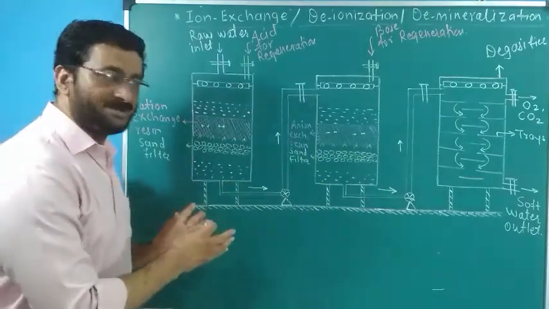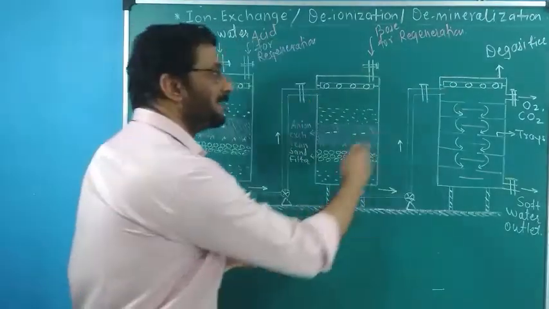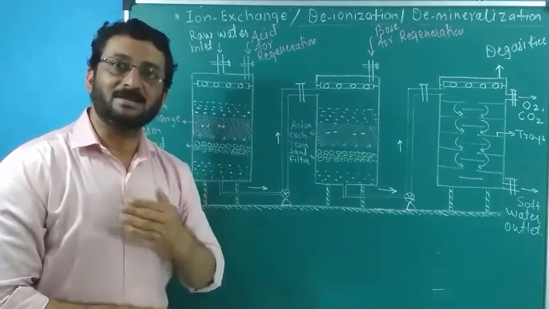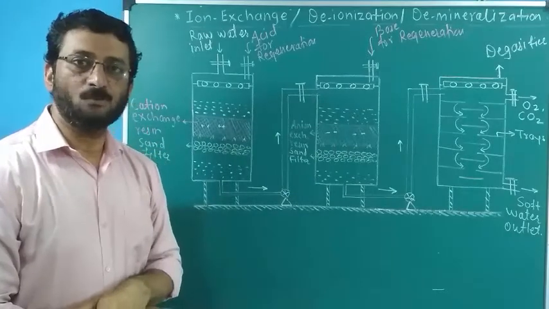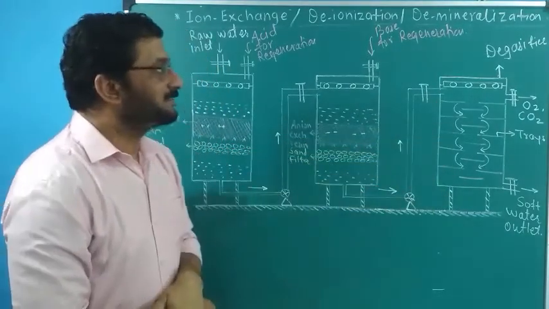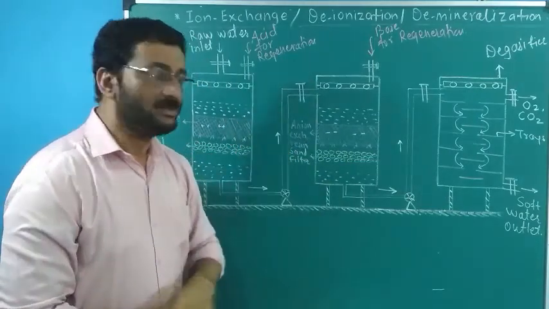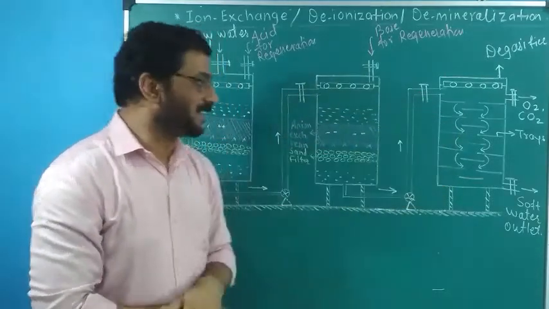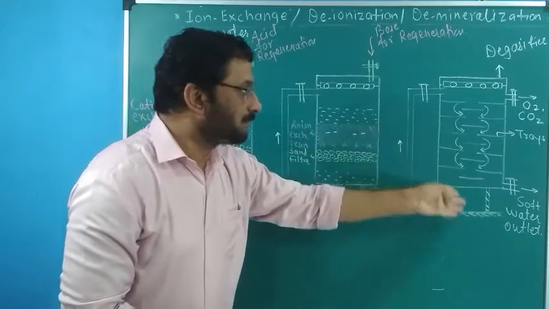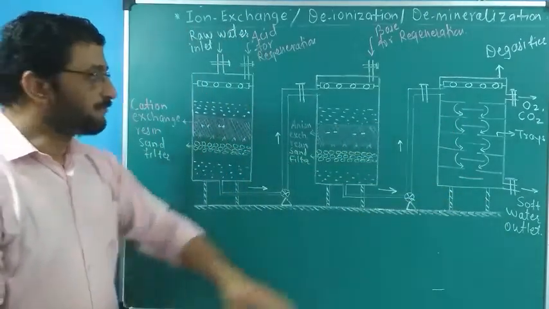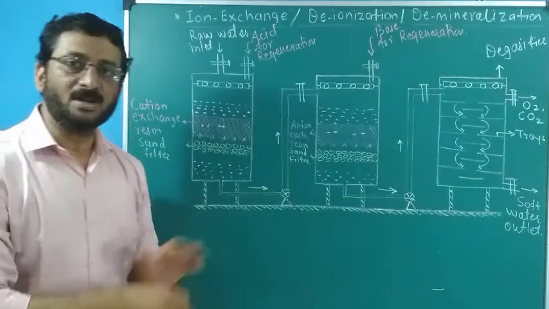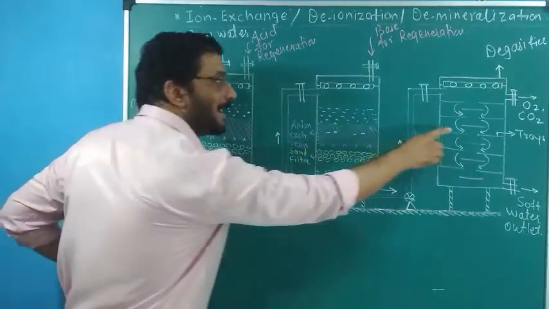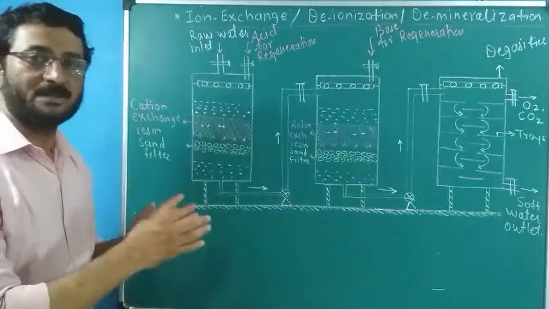A simple operation. The same water is allowed to pass through the third container, a degasifier that removes dissolved gases in water, which has stainless steel trays placed over one another. At a high temperature the water is allowed to pass so as to remove the gases, and slowly the water comes down, softened. So the soft water from the final outlet is free from cations, free from anions, as well as free from gases.